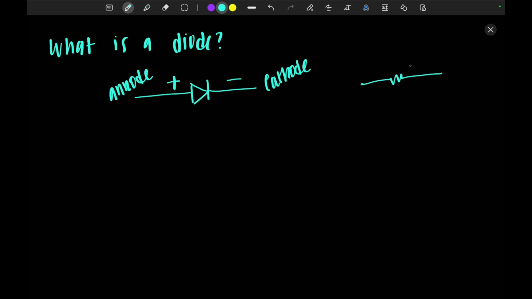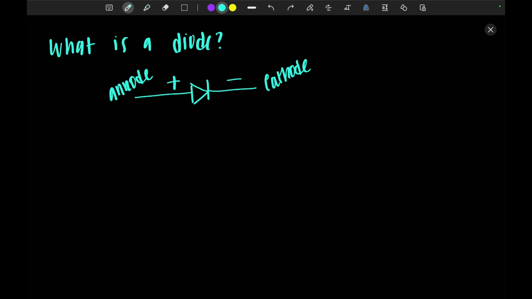The reason why that's important here, for example, for a resistor, if you guys recall, you can attach a resistor to the circuit, and it doesn't really matter that much which side is which. You can attach it in any order, because all it does is just resist the current. But the special thing about a diode is it lets current in one direction. That is the whole purpose of it, in a way.